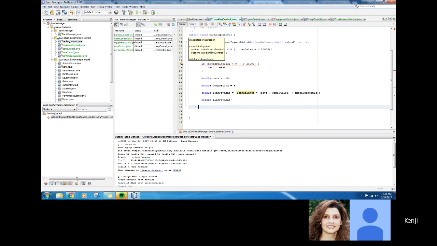That's the problem: illegal start of expression. Oh, you've got a space. What's the difference between these two? Oh, you need extra principal before the 25,000. You need to put that word extra principal in there, before the greater than sign. Gotcha.